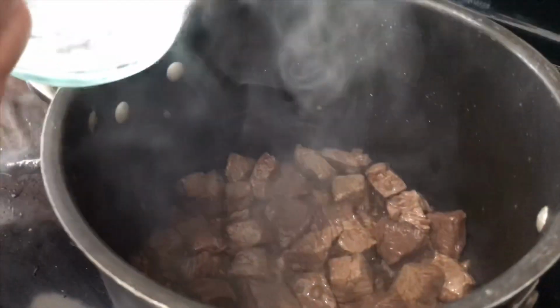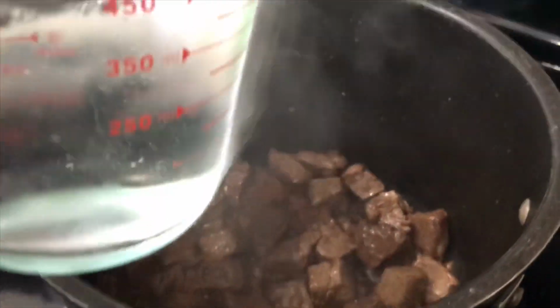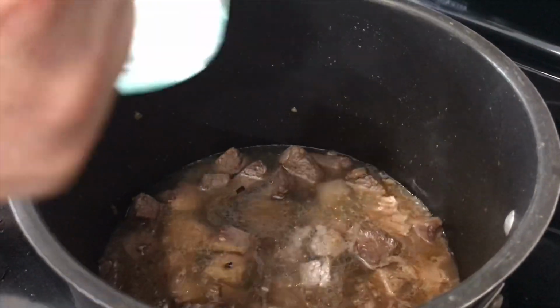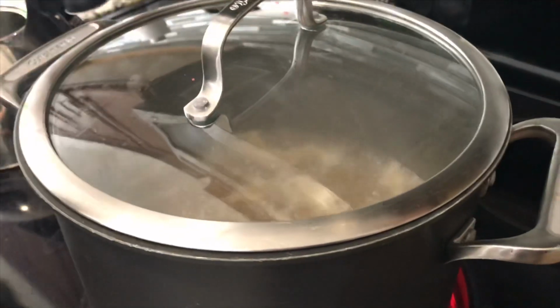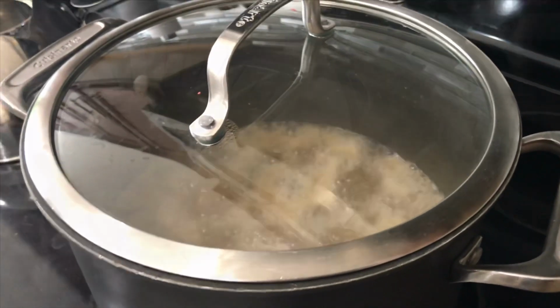Now I'm going to add 8 cups of hot water, and then I'm going to bring everything to a boil. After you bring it to a boil, you're going to turn your heat down to medium, cover your pot, and let it cook for 30 minutes. So now my water is at a boiling point, so I'm going to cover my pot, bring the heat down to medium heat, and cook for 30 minutes.